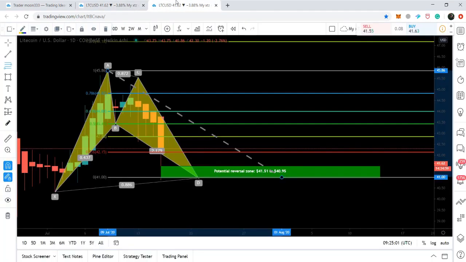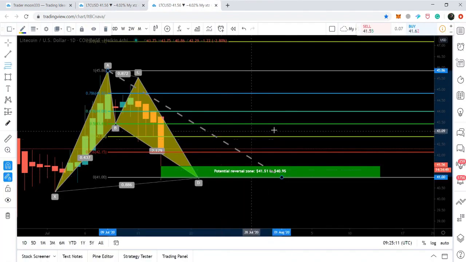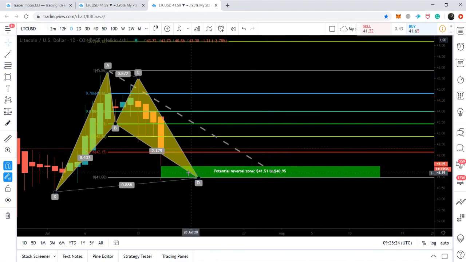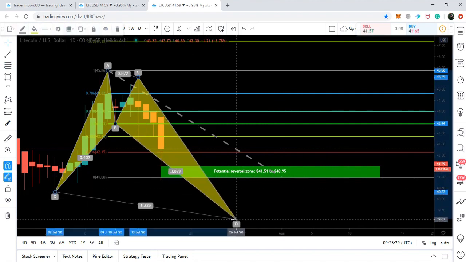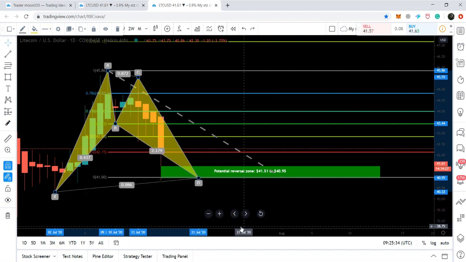So this will be really helpful, but we should make our stop loss at this level. This is almost the level of the channel support as well, and we have this potential reversal zone here. So we should make this potential reversal zone that ends up at $40.95 our stop loss point, because if it is broken down, then the price action can move further down. This leg will be longer for the formation of a bullish crab pattern. So therefore, I'm just giving you a suggestion to use this level as your stop loss.